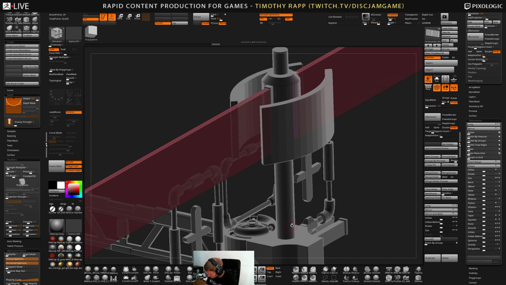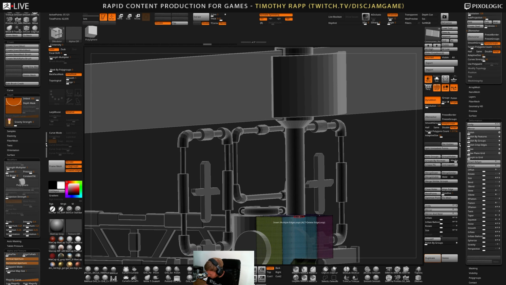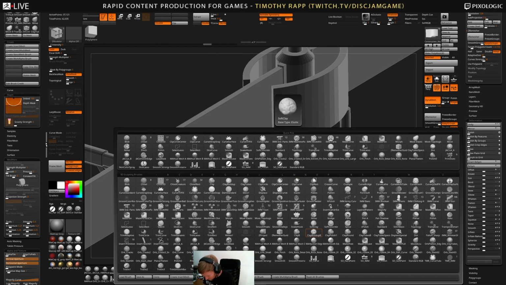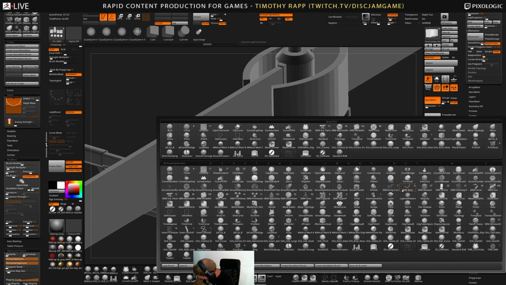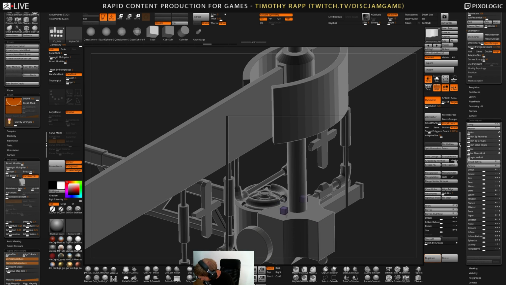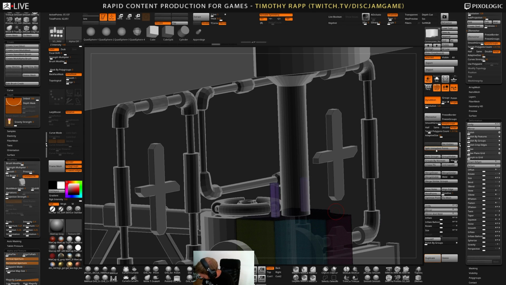So I also wanted to do a little bracket here. Let's try this. Just do a little insert brush arena. Got a cube right there, right back in the center. Split unmasked.